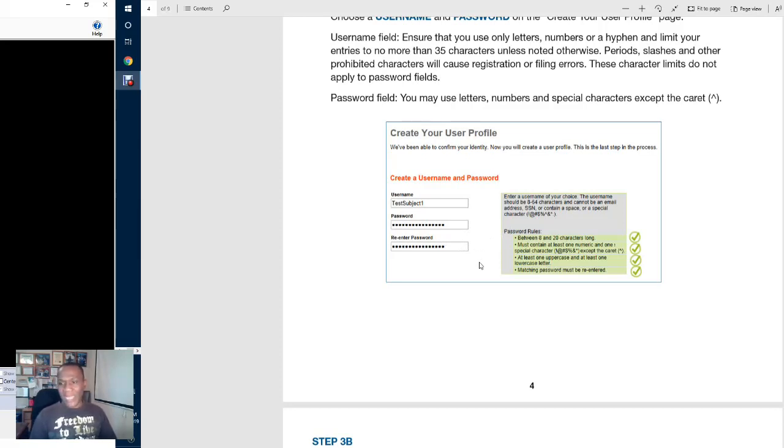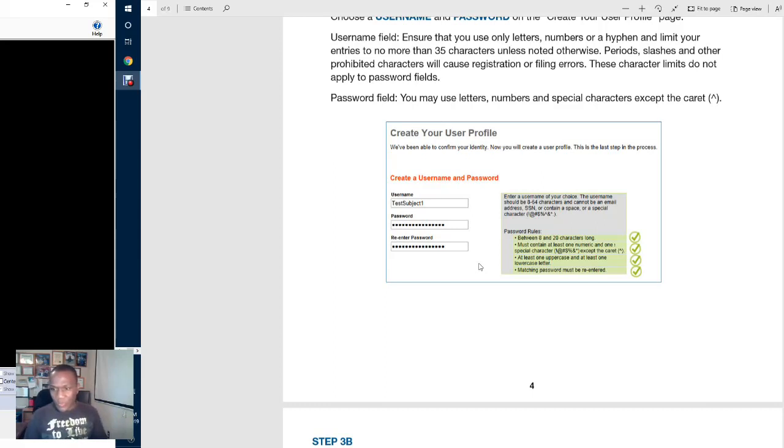It must contain at least one number and one special character, such as the exclamation point, the @ sign, the pound sign, the dollar sign, the percentage sign, the ampersand, and the asterisk, except the caret. Remember, you cannot use the caret sign.